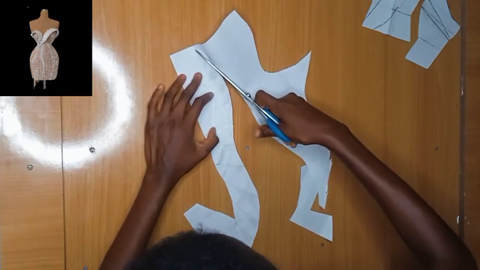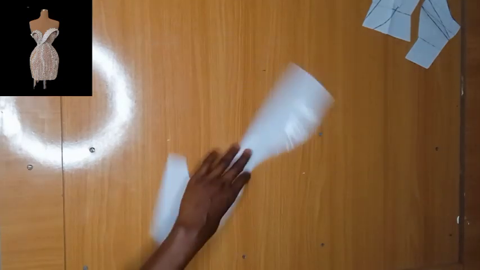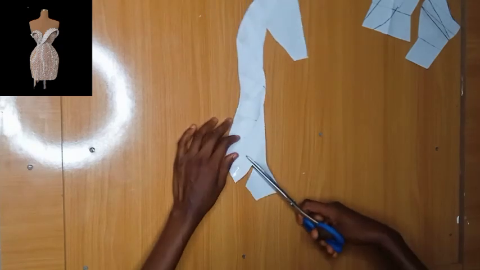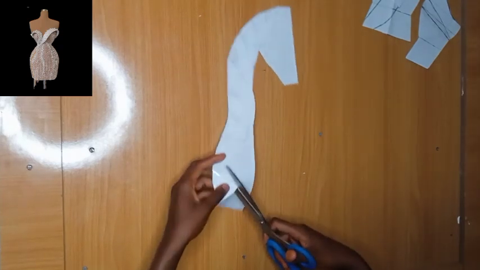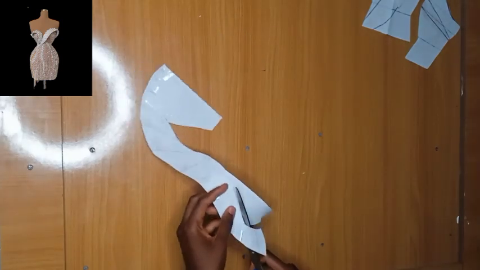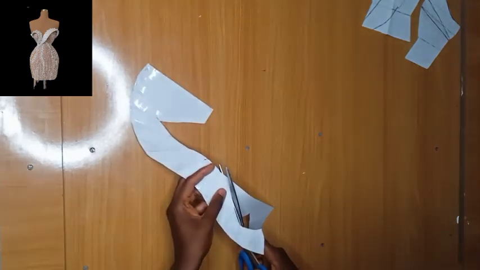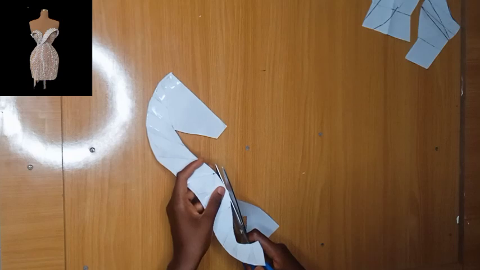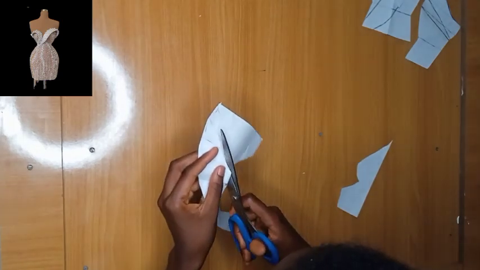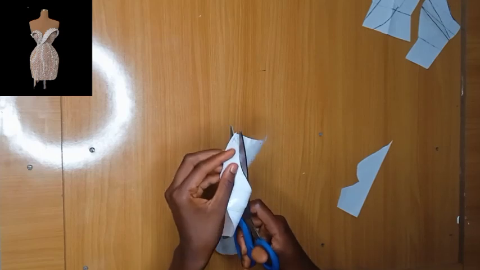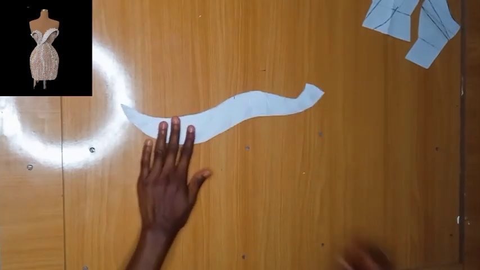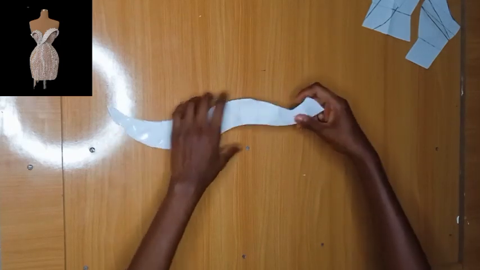Now I want to say, after doing this, when you have cut it on your fabric, you can use a very thick cloth gum, okay, to iron it on the fabric. You can also cut the thick cloth gum exactly as this shape that you have cut out on your fabric, all right, and iron it on it to give it that extra firmness. So you can use a thick cloth gum, please, not a hairstay, very thick cloth gum, because you want this to stand. Despite the fact that you've added fullness on the fabric, you also want to add a thick cloth gum to it to give it more structured effect.